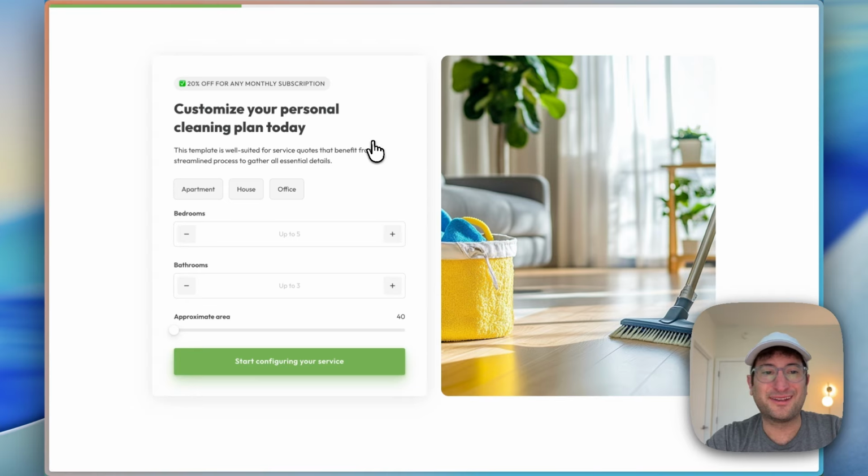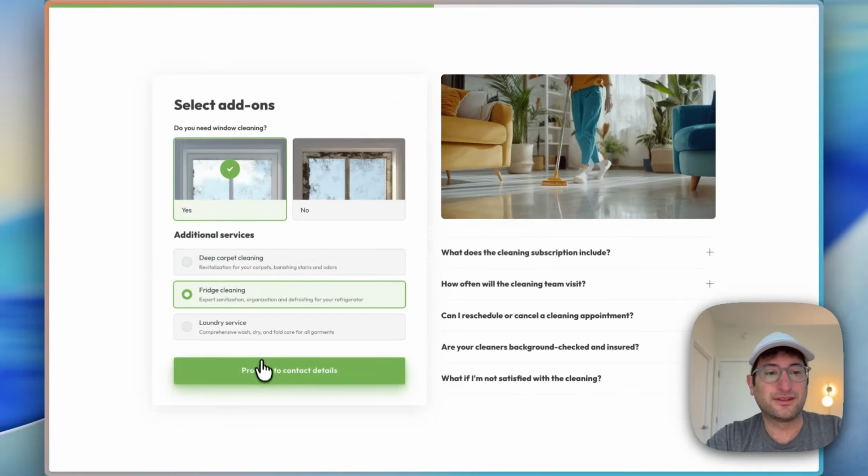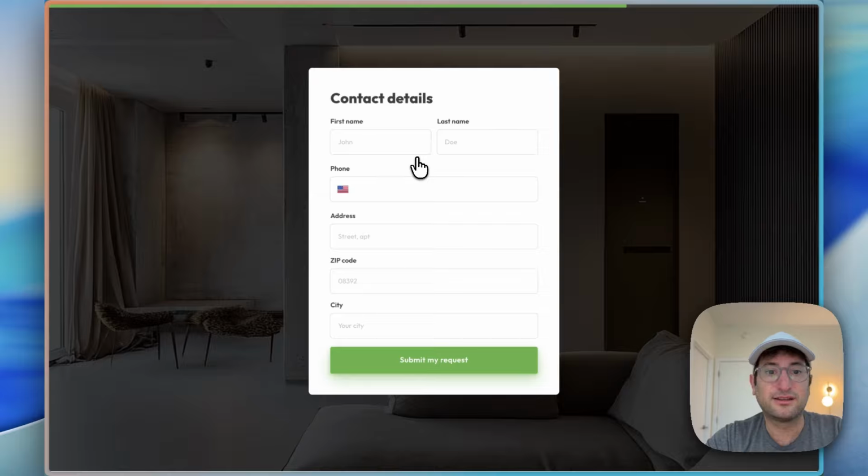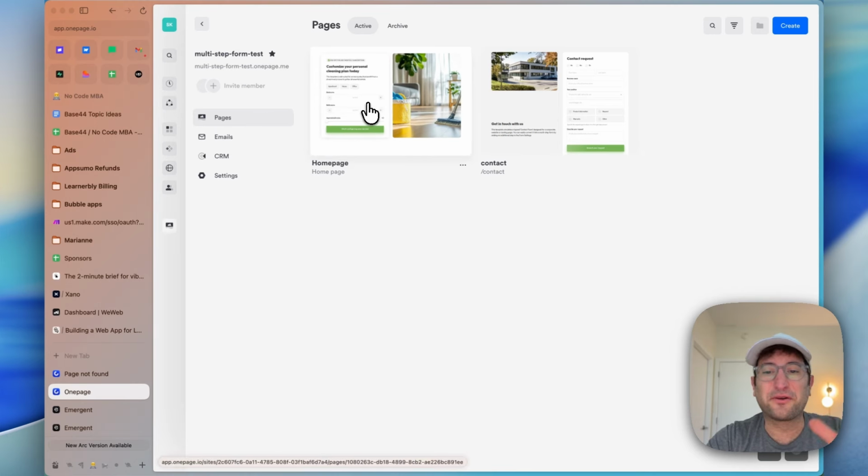So now if we click this link, we are live on the internet. And again, you can have your own custom domain for this. And this is great for ads, for example, if you want to push towards a page that can convert really well to get leads, all sorts of use cases for this. So let's go ahead and just fill it out, and let's enter in some information and add the area. So this is like if you have a cleaning company and you would want to get leads for that. So it's as easy as that for users to go through the flow and actually submit their information.